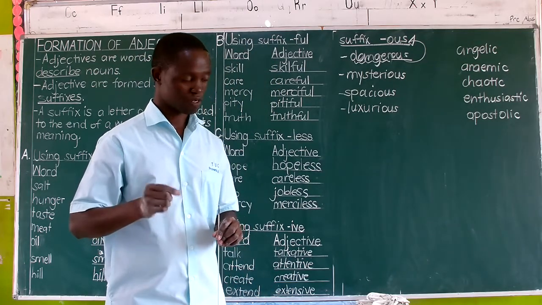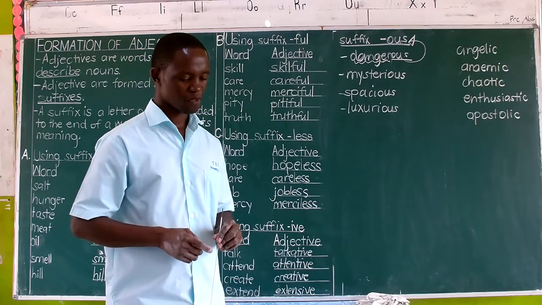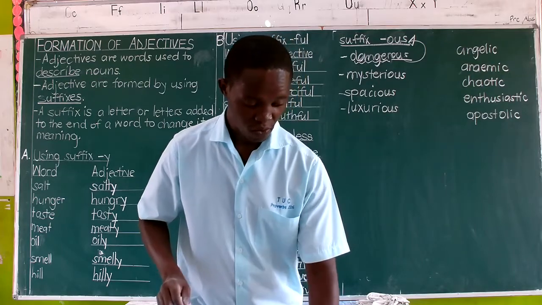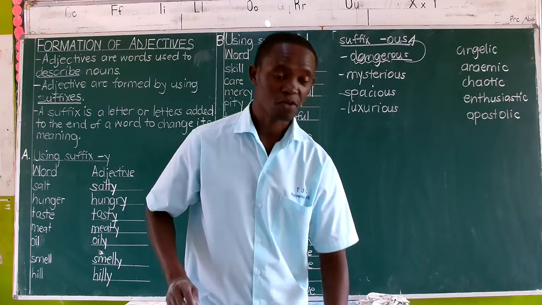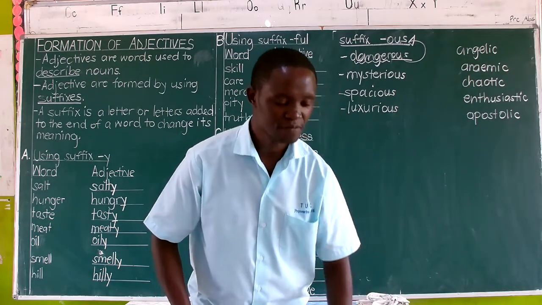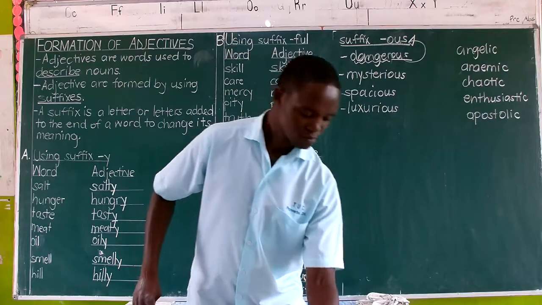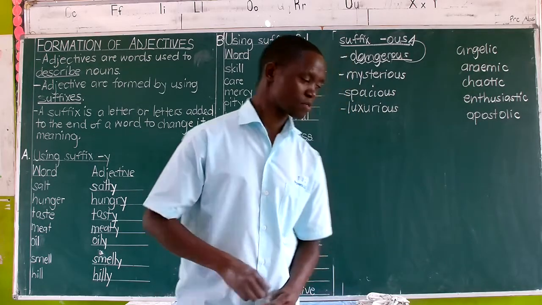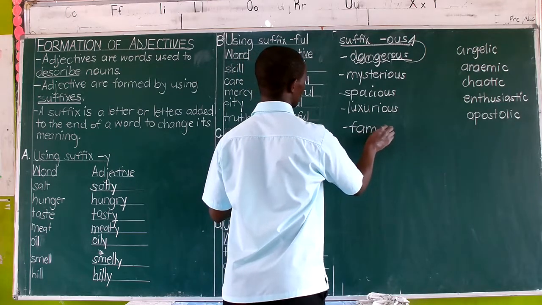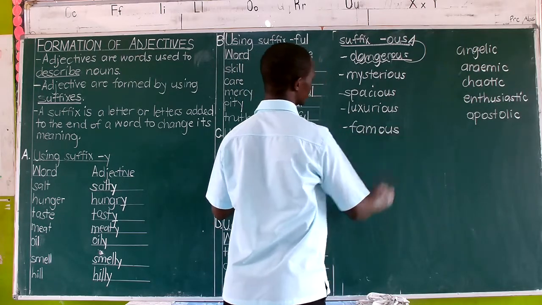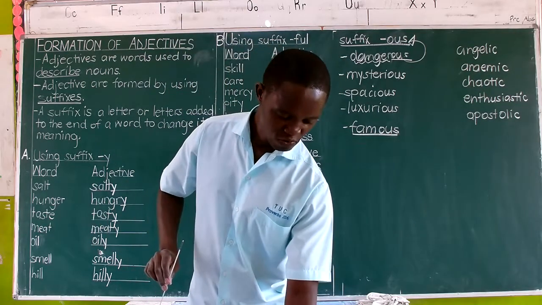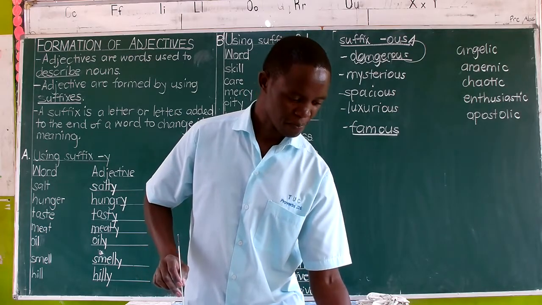Famous is a bit similar to courageous because you add E, you write the word fame as well, the way it is as a noun, then add OUS, the suffix, and you finish forming the word famous. No, you don't need to write E. The word famous comes from fame, but you drop E before you add OUS, so it is famous. You have to drop E, it was an oversight there.